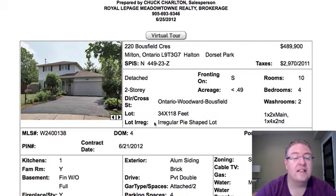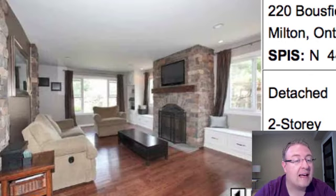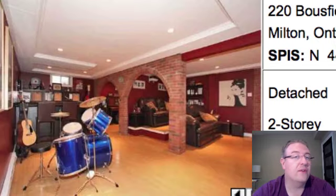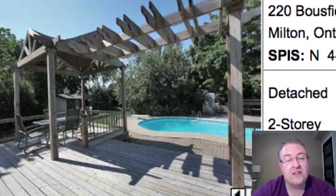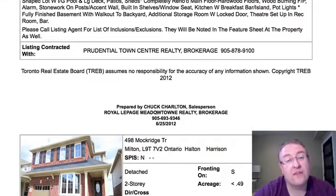Boostfield has relisted — they had it at $499K and it's at $499K now. Double car garage, pie-shaped lot — 118 feet deep and 34 feet wide, but it widens out bigger in the back. I've had a lot of clients email me about this one, and my usual comment is: did you know it's electric baseboard heat? That can impact your carrying costs if you're not managing it well. If set up properly it can get close to what most people spend with gas heat. The one hole you could punch in this one — because it's a renovated double garage with a pool and four bedrooms — there's so much going on with this one. I think it's got a lot to offer the potential buyer.